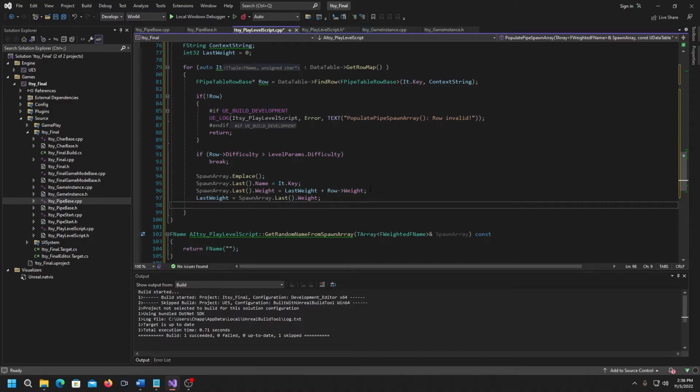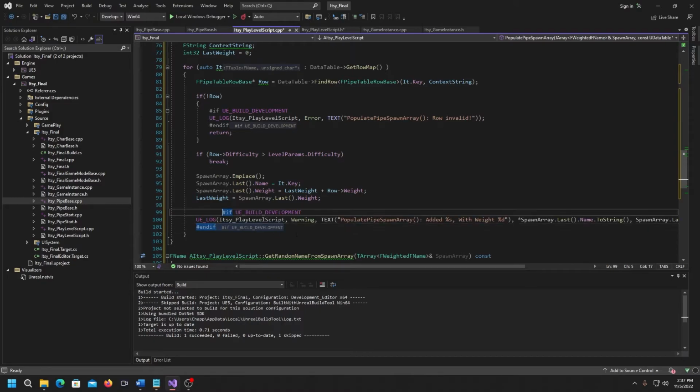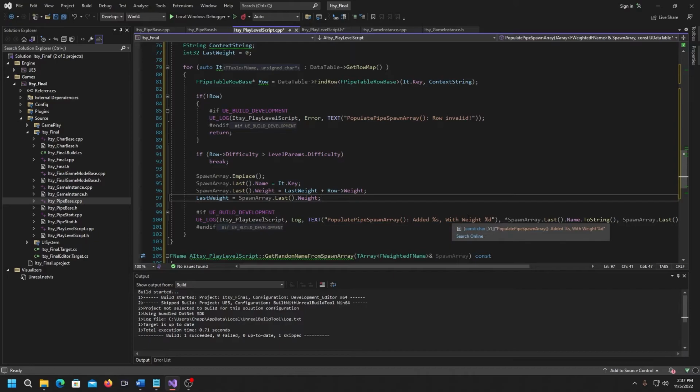Okay, and then one last thing we're going to want to do in here is log this stuff, and I'm just going to copy what I already did for brevity. So what I'm doing here is I'm doing this. Why is it a warning? I don't want that to be a warning. I want this to be a log. Okay, log.